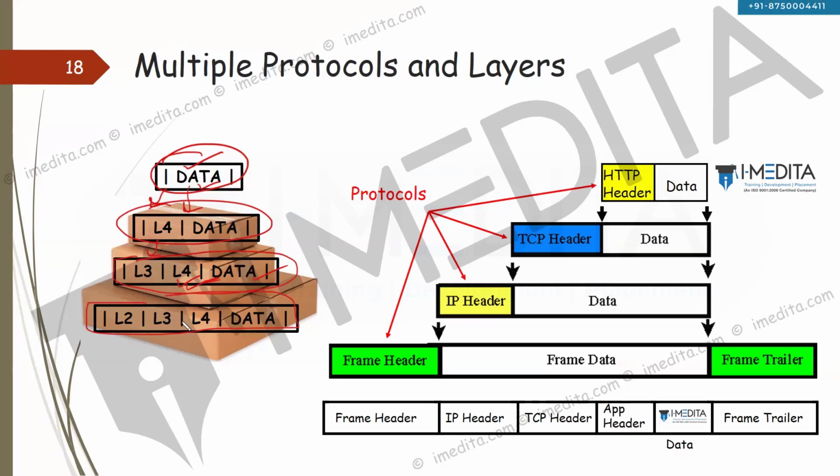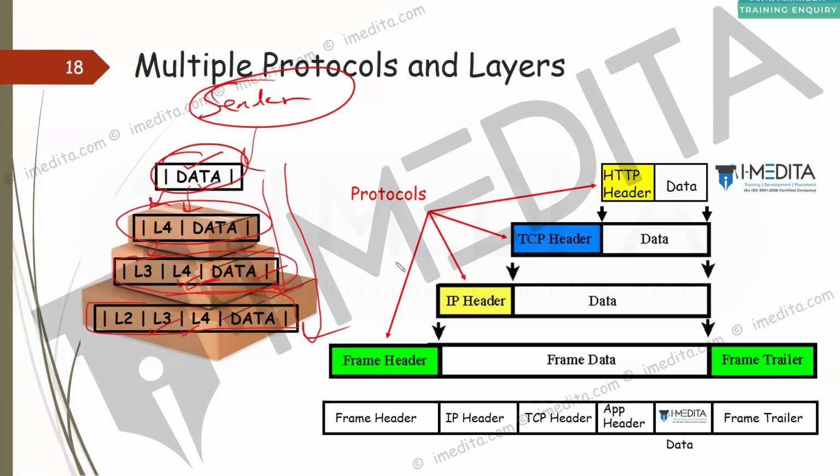getting shipped to Mumbai or to Pune, and then it will be placed into the same box where all the data is going to Pune, right? So again, this is called encapsulation. When you are adding some information onto your data, this is called encapsulation. And remember that sender will always perform the encapsulation. Sender will have to draft the data, and then at each layer, some extra information will be added on top of your data. And that's something that we will learn in more details.